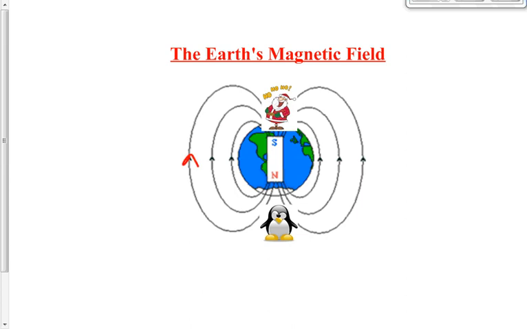But the problem is we define the direction of the magnetic field as well as being from north to south. So this has to be north and this has to be south. But we said yesterday, it doesn't really matter. Okay, if we're all calling this north, and we do, for the most part we do. When we're navigating, when we're going to Calgary, we're heading north to Calgary. Well, not really. We're heading, magnetically at least, south to Calgary. Okay, but if we're all calling it north, it doesn't matter whether we're calling it north or calling it south or calling it, Steve. Yes, doesn't matter what we call it as long as we're all on the same page, the same frame of reference, right?